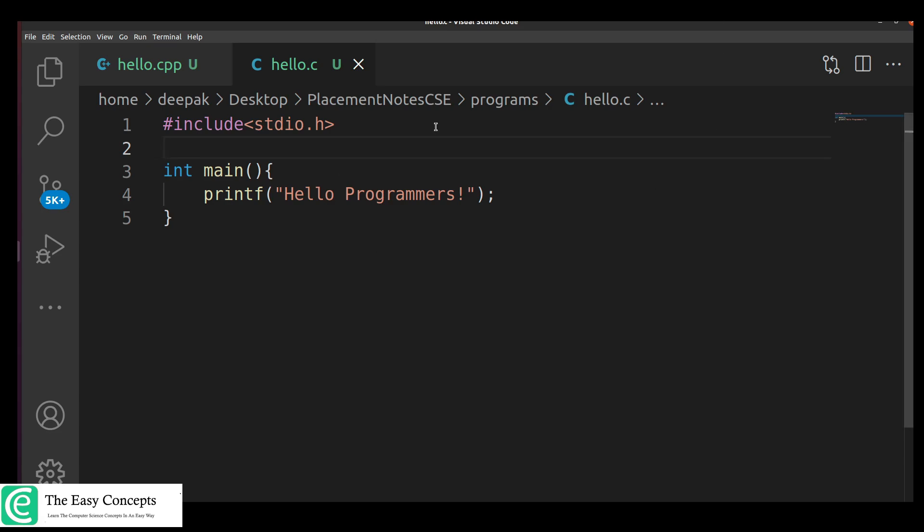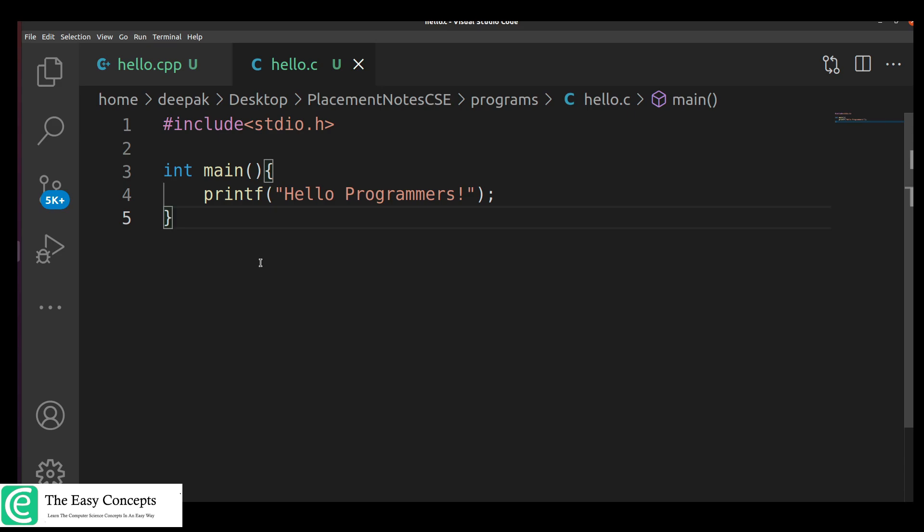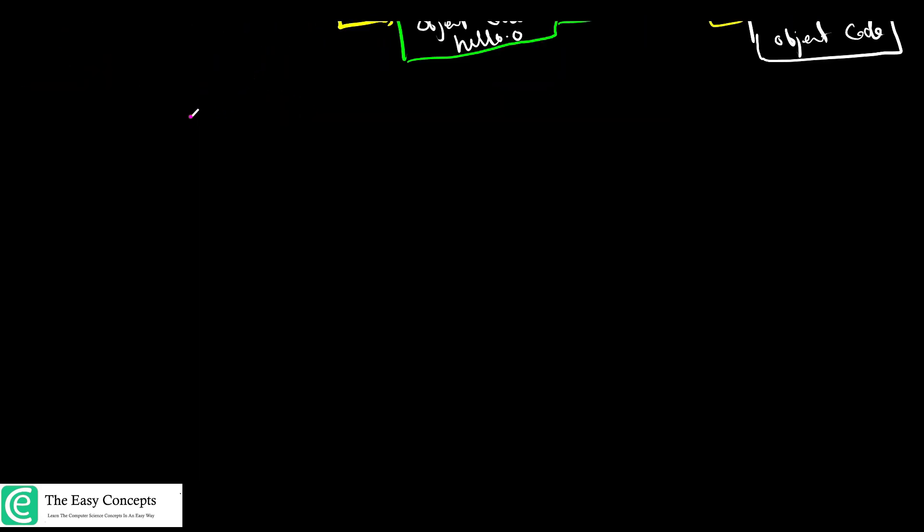If you look at this source file, you can see there is some code which is in the form of characters. Let me write it in the form of notes so that you can understand these things easily. Here is the file from the last video. Now moving ahead, just write C++ program here: #include <stdio.h>. I think this first line is enough to understand what I want to convey here.